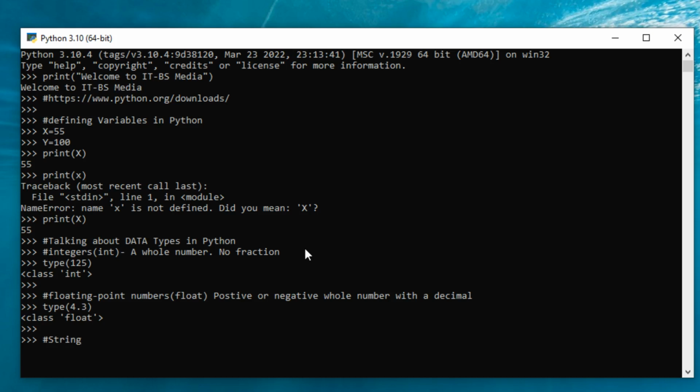And let's move on to the next one, string. String is usually written as str. So, talking about string, it is a sequence of characters like text and symbols.